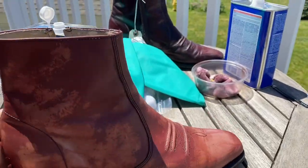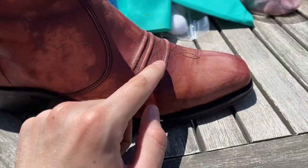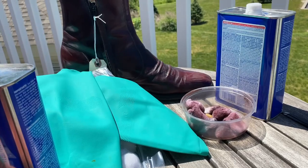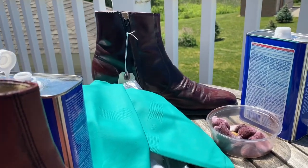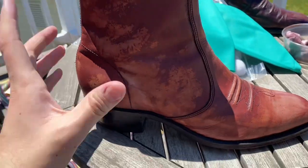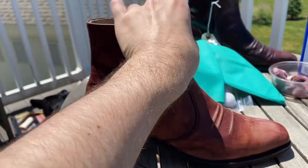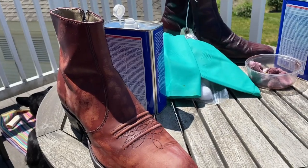It's night and day - the creases in the leather don't disappear necessarily but they even out and you get these really beautiful, attractive micro-creases that don't capture dust nearly as annoyingly. It's really not patent leather - it's more of a corrected grain, acrylic-y situation. I don't know what it is 100%, but this is going to be so much easier to dye, to condition, to maintain, and it's going to patina really beautifully over time. I'm really excited to keep working on these.